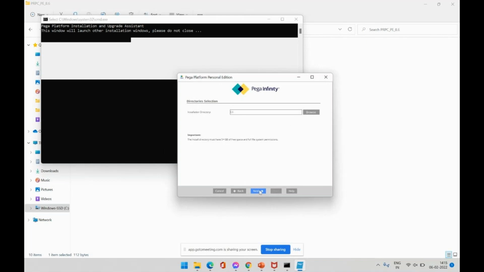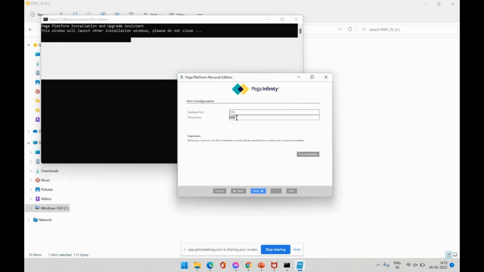So I'm going with the C drive and the port numbers where it is going to host it. The database port it is going to choose is 5432, the default port for Postgres, and the Tomcat port is 8080. For the web server port numbers you can use either 8080, 8090 or 9090.